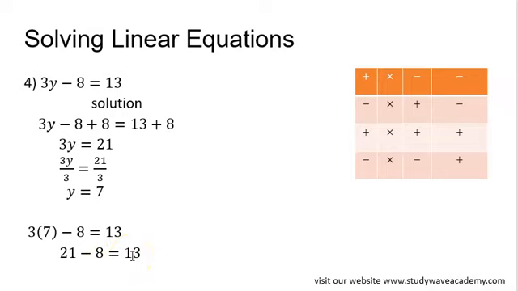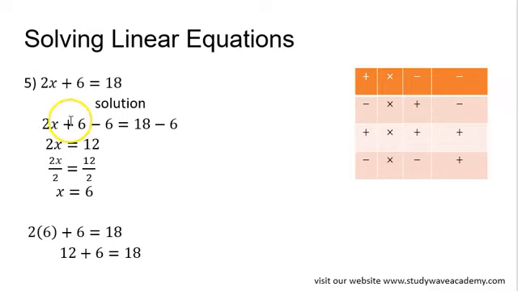We have another example to help us understand. Okay, here we have 2x plus 6 equals 18. What are we going to do? We are going to take the opposite of plus 6 and apply it to both sides of the equal sign, right? Because we are trying to make x stand on its own.